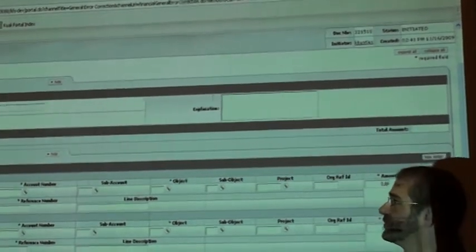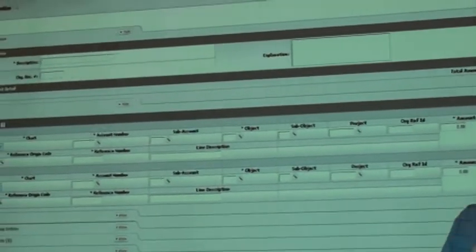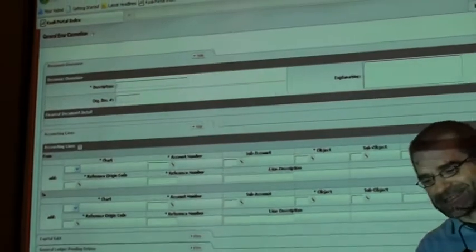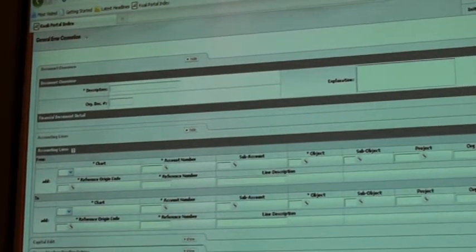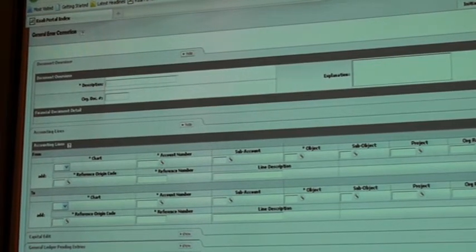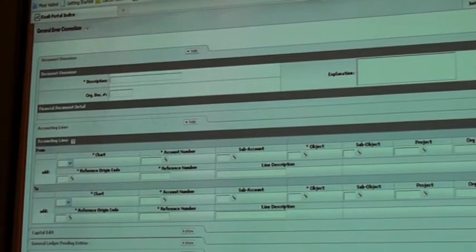All transactions have this document overview tab, which generally requires a description. Why are you doing this? What are you up to here? And for transaction processing documents, most of those end up in the general ledger, and this transaction gets passed along to the general ledger. So it's an important field if you want to understand stuff coming out of your ledger. Good information in, good information out.